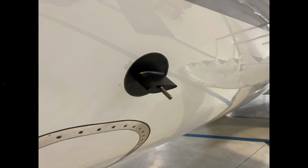so if I had you on stream chat, what I'd be asking you is, what the heck is this thing? This is a very unique thing to the Challenger. These are on other aircraft, obviously, but this is our ice detector. This is ice detector number one, and there's an ice detector number two. Ice is not our friend in flight. We want to be very, very careful about accumulating ice. We have a limitation on the aircraft that if we have above 22,000 feet, if we have an ice indication, we have to turn on all of our anti-ice equipment. So our engine inlet anti-ice, and our wings.